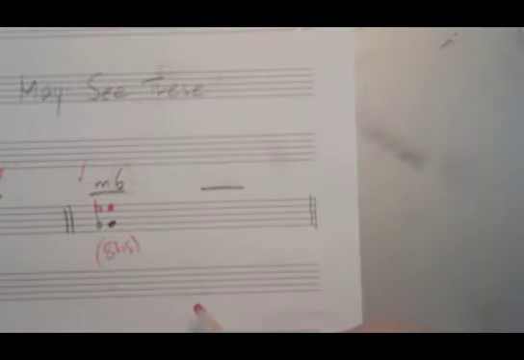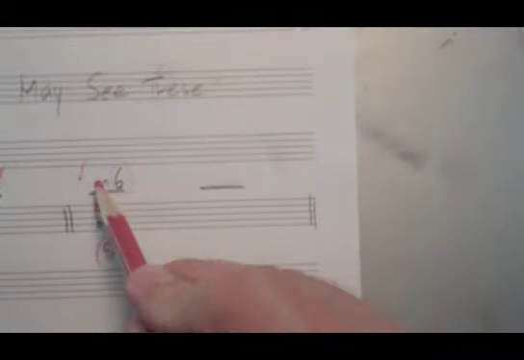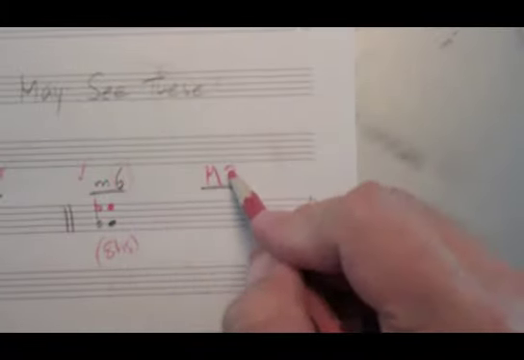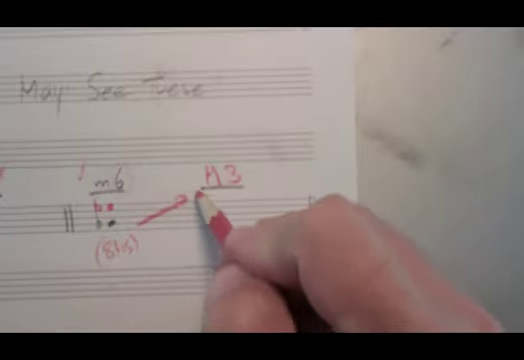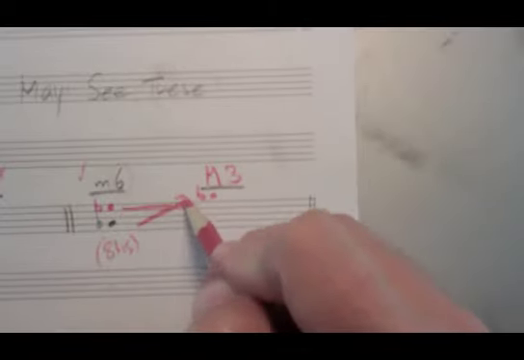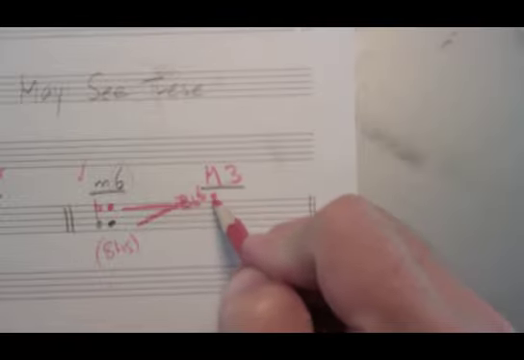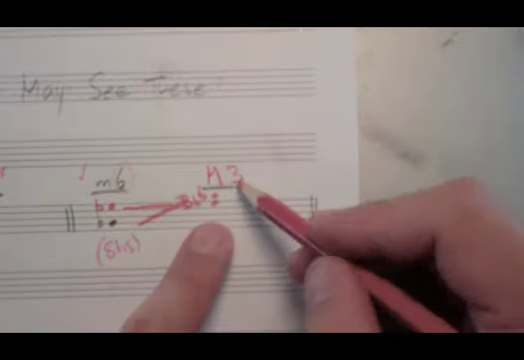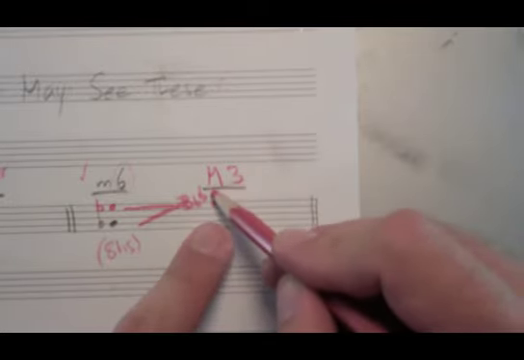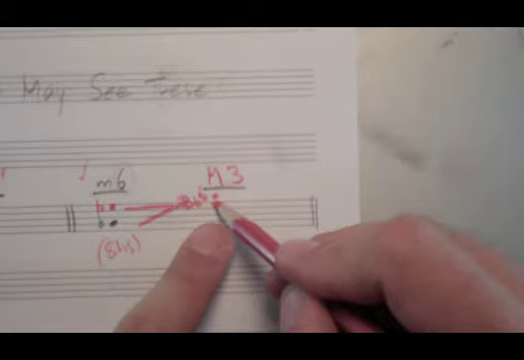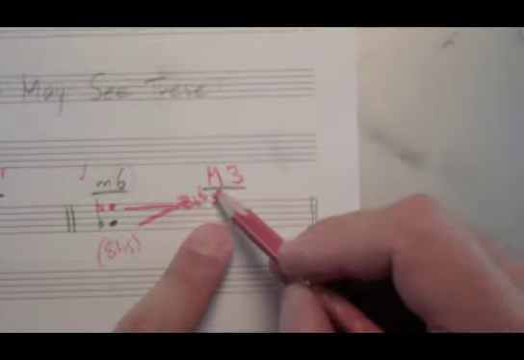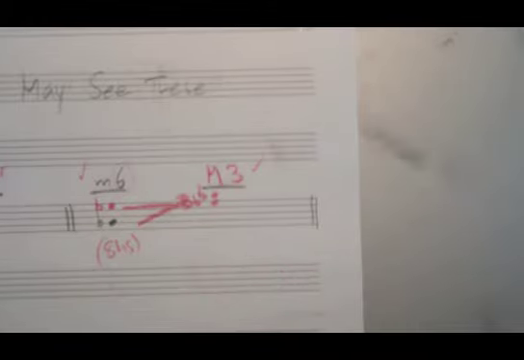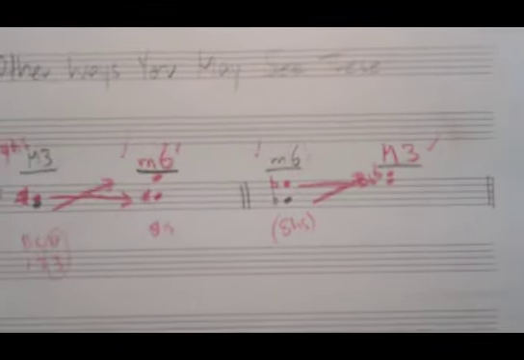And then we do the interval inversion as always. Minor is going to invert to major. Sixth is going to invert to third. B flat goes up an octave. G flat comes over an octave. We always copy the accidentals. Third, G, A, B, and major third, G flat to B flat, checks out. That's how you do interval inversions this other way.